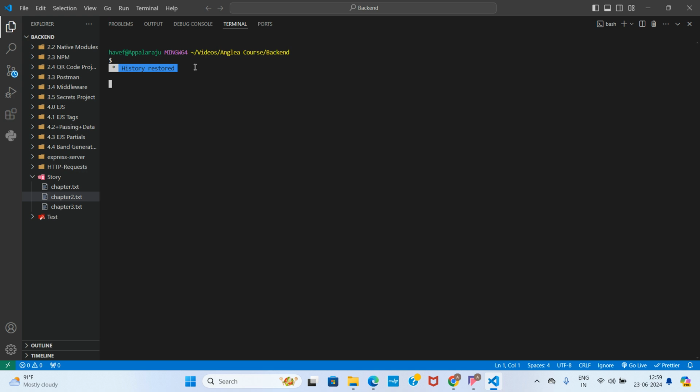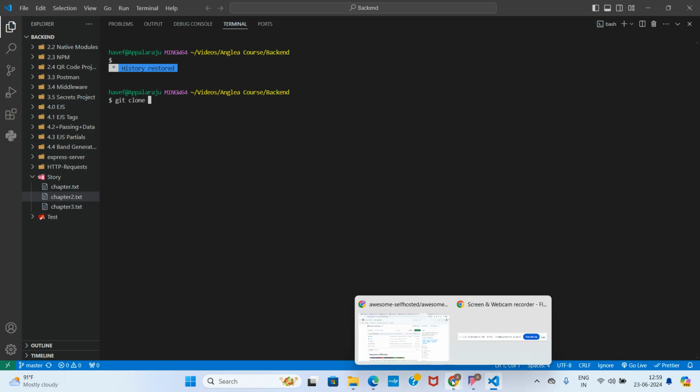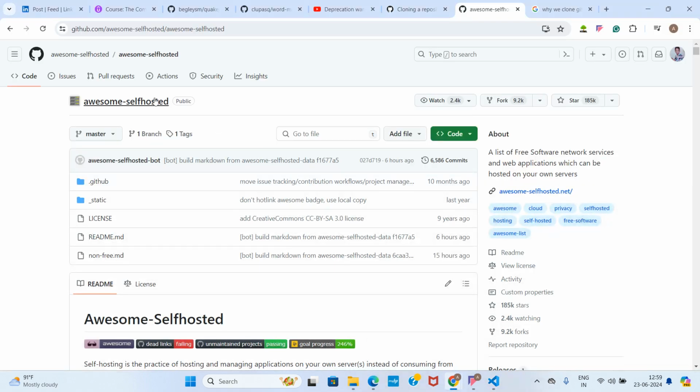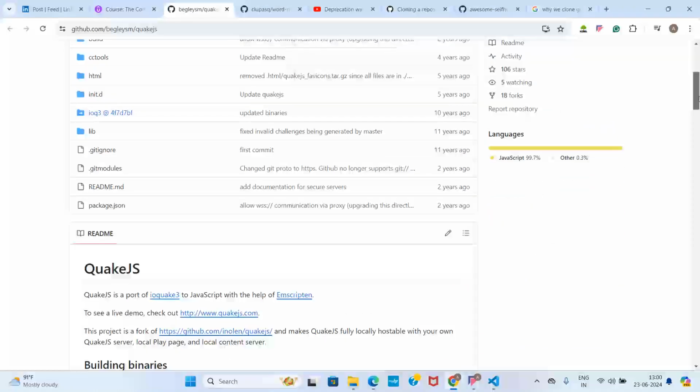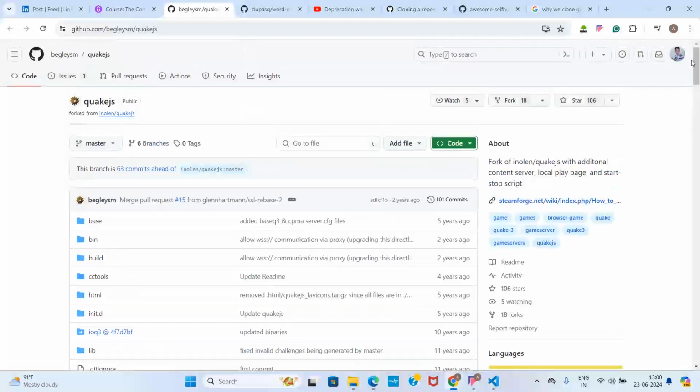So let's clone the game called QuakeJS. This is a pretty popular game. We're going to clone this game and run it on our localhost server.